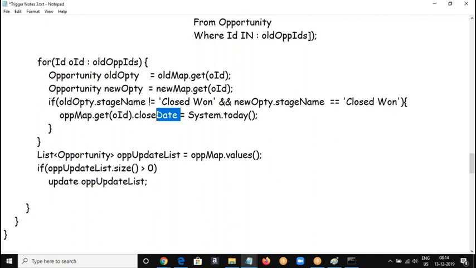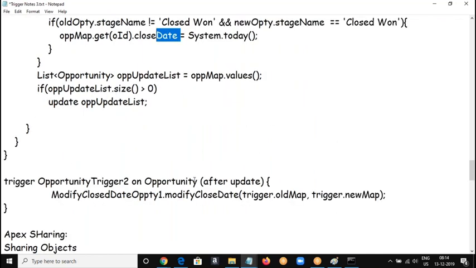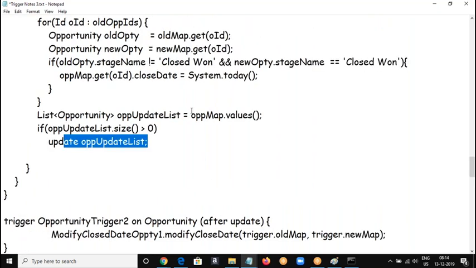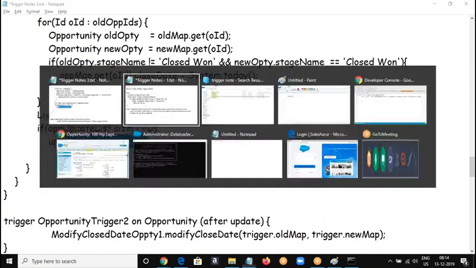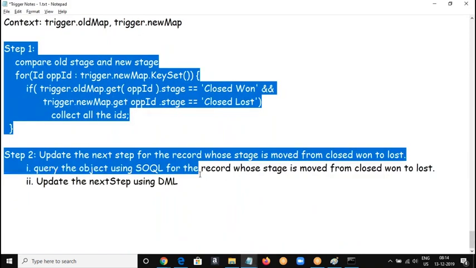What will happen in this case? The opportunity is on the update event. We are trying to update the same object. Then what will happen? The trigger goes in a loop, right? Because once any update event is triggered, the same trigger will fire again and again. It will go in a loop. Does that make sense to all of you? Are you able to follow this? The same thing you may face in this trigger as well.